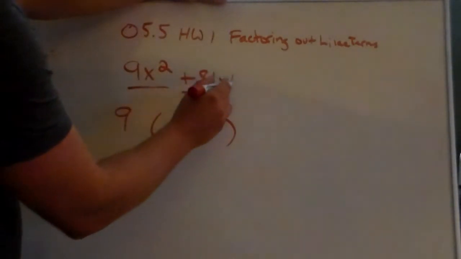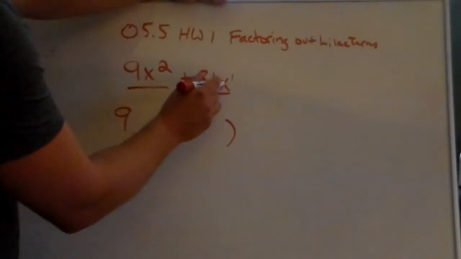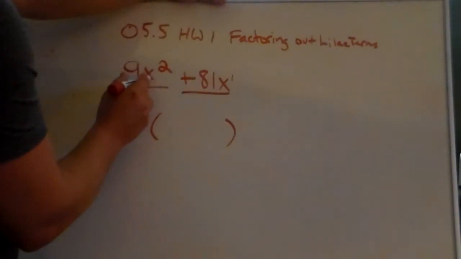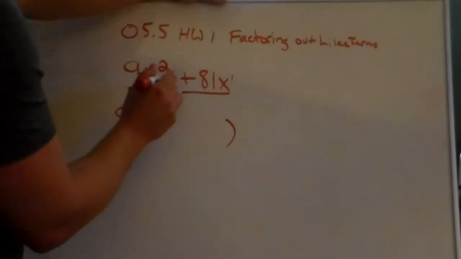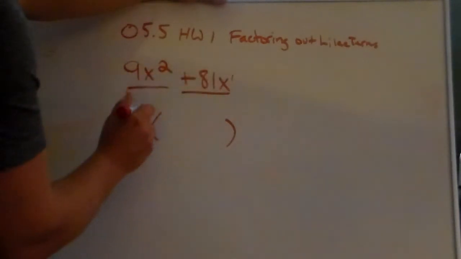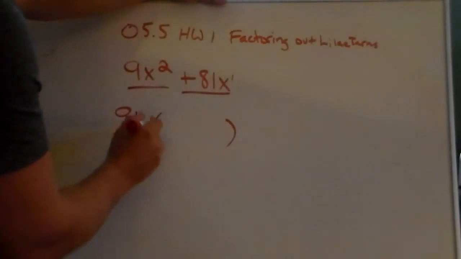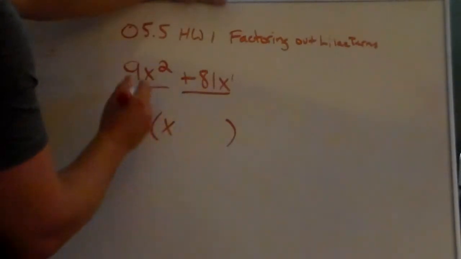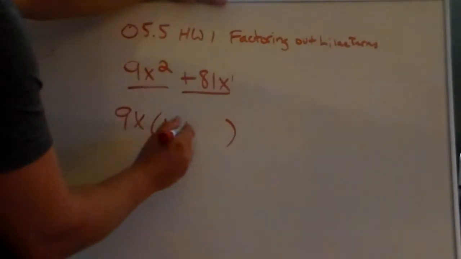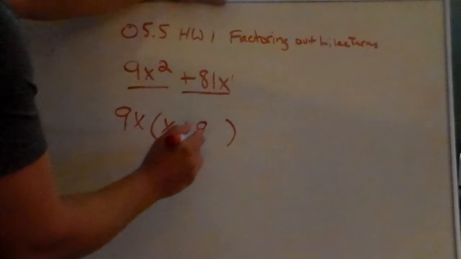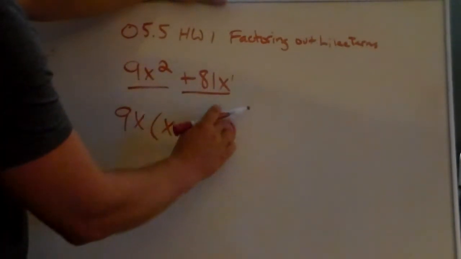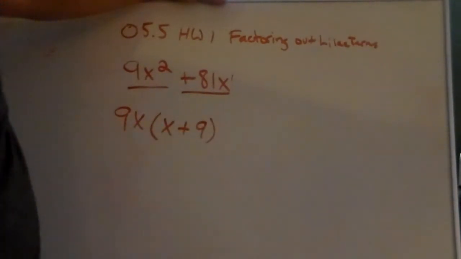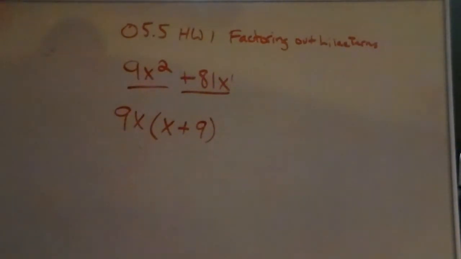So in this case, x to the 1 and x to the 2, well, you can pull out an x from both of them. 9x squared is really 9 times x, and 81 is just times the 1x. So I can pull out an x from each one of them. So 9x squared, you have 1x left over because there's 2, plus 81 divided by 9 gets us 9, and that 1x got pulled out, so there's no other x's there. So what we have is 9x times x plus 9.